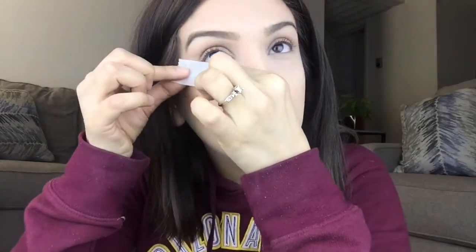For my eyebrows I use the Anastasia Brow Whisk in the color Soft Brown. Now I'm ready to move on to the eyes. I found a really cool technique — I'm using surgical tape applied right under my eye. I get it long enough to cover half of my eye and reach all the way to the end of my eyebrow. I actually found this tape in a miscellaneous drawer when I was moving to Texas — it probably belongs to my mom or sister.